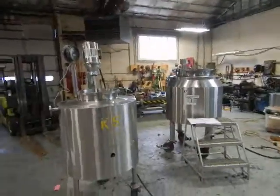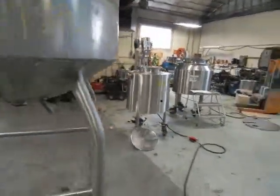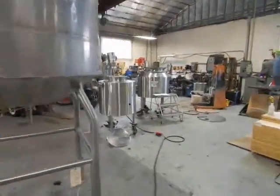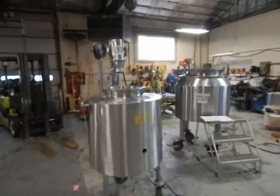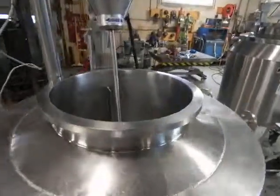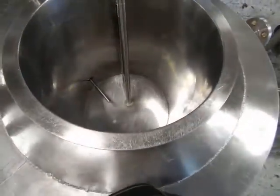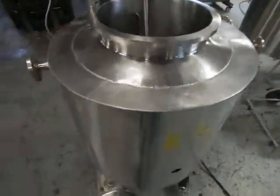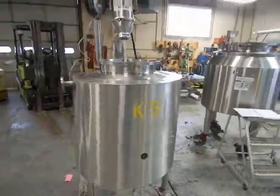We're going to go over here and have our power on just to demonstrate the mixer for you. We've already gone ahead and tested the jacket at 20 psi. There's no visible tag, so we will select a low compatible pressure and use that to make sure there are no leaks in it.